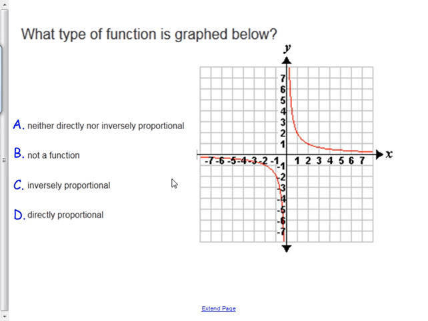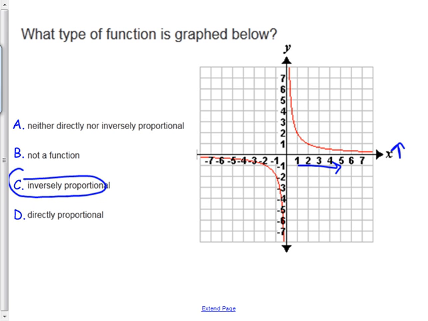Next question here is, what type of function is graphed below? Whenever we see lines that look like this, we call that an inversely proportional graph. So I look here as x increases. Okay, x is getting larger, going from 1 to 2 to 3 to 4 to 5 to 6. What is happening to y? As x increases, y is getting smaller. Then we can look at that the other way, inversely, and we could say that as x decreases, well, then y increases. So we would say that's inversely proportional.